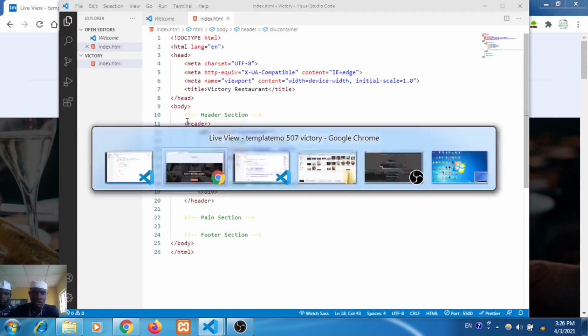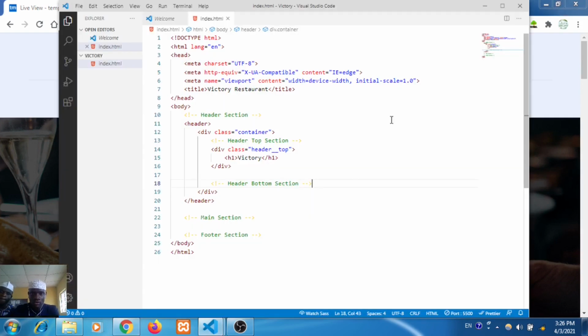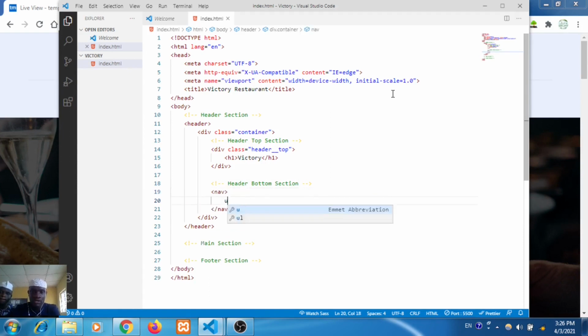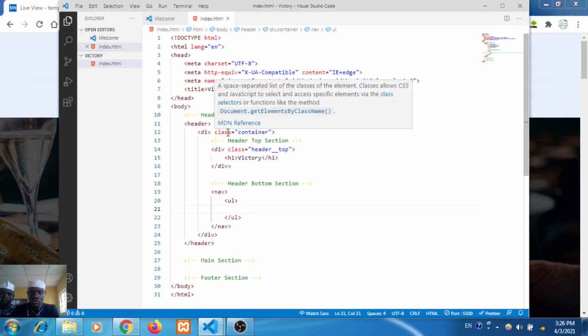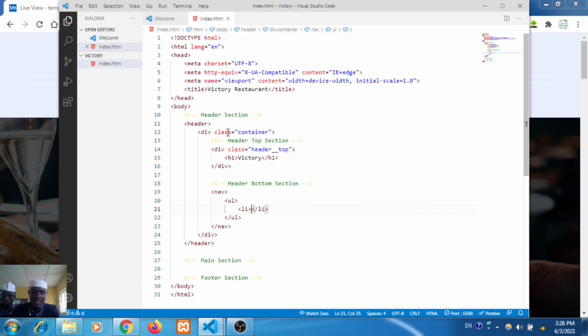And inside this header bottom, which is the bottom area here, we have the navigation, right? We are going to design this by the nav link, and inside the nav we are going to have another list. How many navs do we have? 4. So li, inside each li we are going to have an anchor tag. Are you getting it? So for the home, this will go to the index page .html.